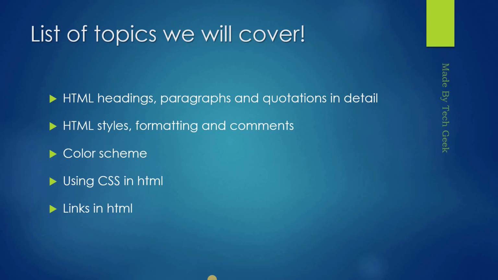Comments are really important because of two reasons. First of all, they can help you go through your code and understand what your part of code is about. You can do that by commenting on it. In addition to it, another person can also read your code if he wants to and understand it clearly. Next, we will cover the color schemes in HTML.